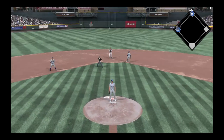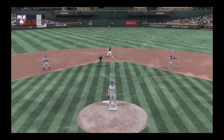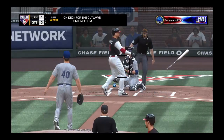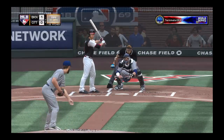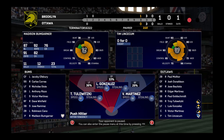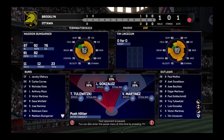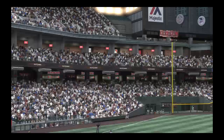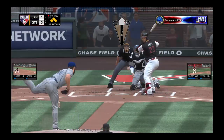Now a bluff here as he'll step off and look him back to third. Ready with the 3-0. And he looks at one that misses, ball 4, so that'll load the bases, but at least the double play is in order here with 1 away. Tim Lincecum shows bunt on the first pitch, but he pulls it back. 1-0. Nelson Cruz is into the on-deck circle now, so that's going to be all for Tim Lincecum.